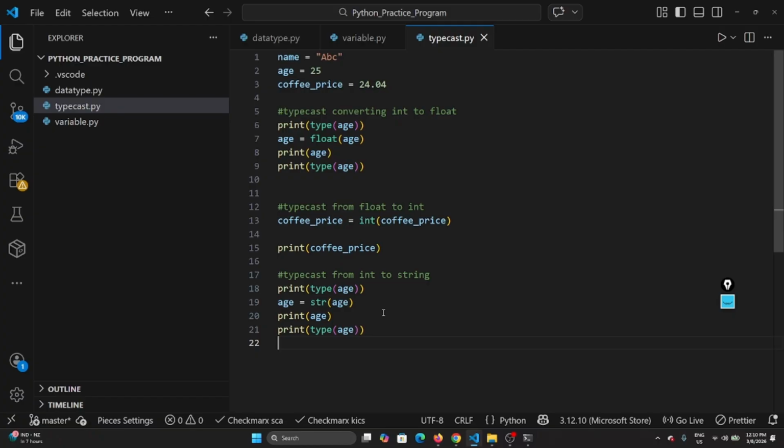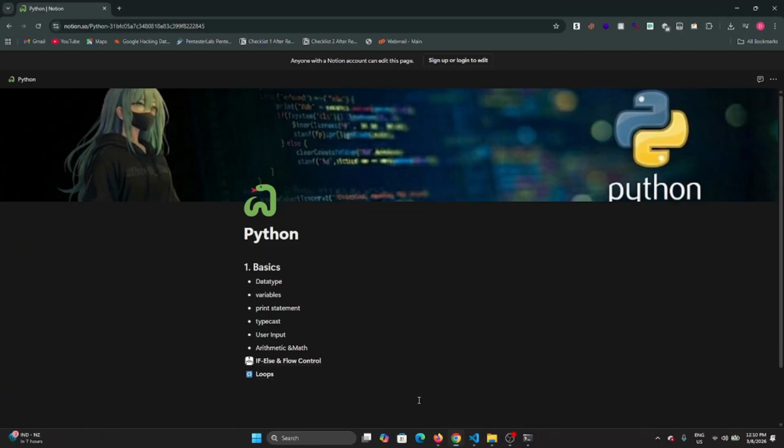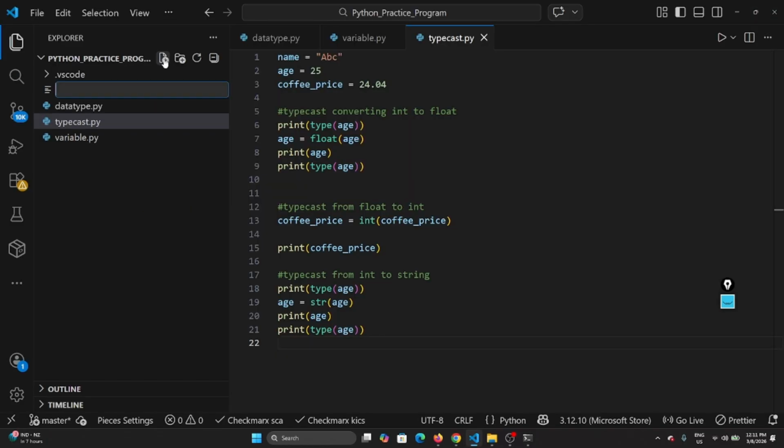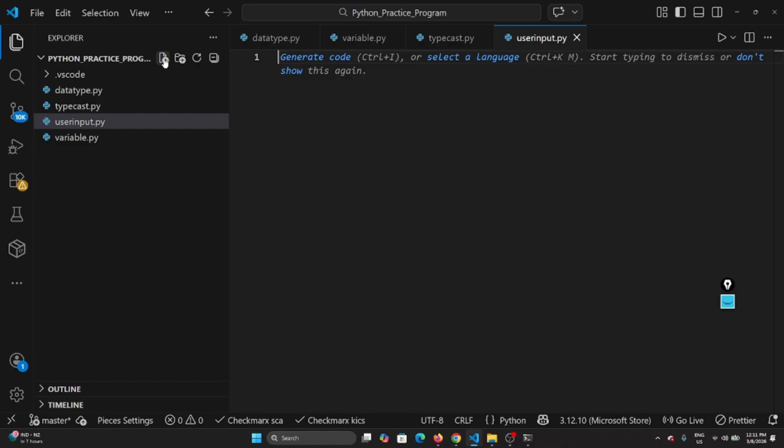Up to now, in the next topic, you're going to understand the user input. In this, I am going to make you understand how, if it is a string, you convert it to an integer and then do any kind of arithmetic operation. Okay, so now create user input dot py. Here we are just going to use the input function.